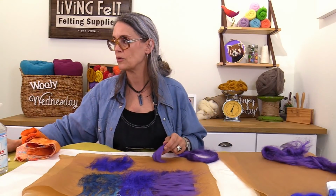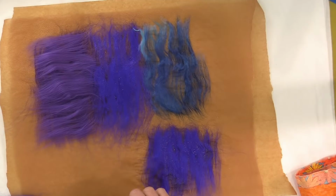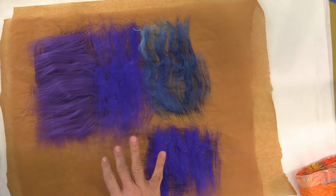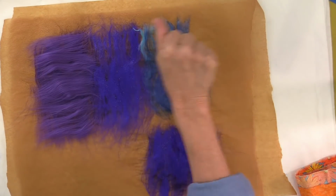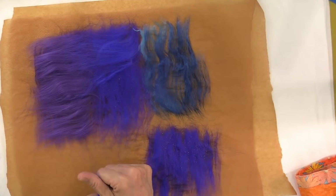So let me go back to an overhead, and then you can see what we're doing. All we're doing is just like a traditional wet felting layout. And like I said, you could just make a whole big mishmash of this stuff, and you don't have to lay them out so orderly. But what I'm going for is a really solid coverage of these fibers so that when I cut them, it feels like a solid little block of color. And I like to do the overlaps as opposed to a whole bunch of individual blocks because it gives you some interesting transitions.